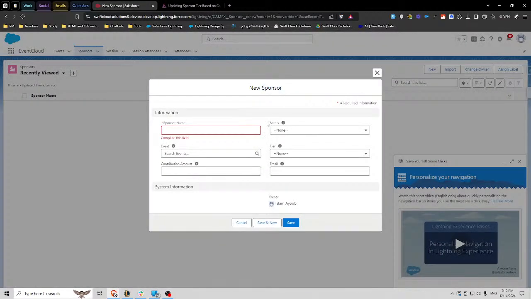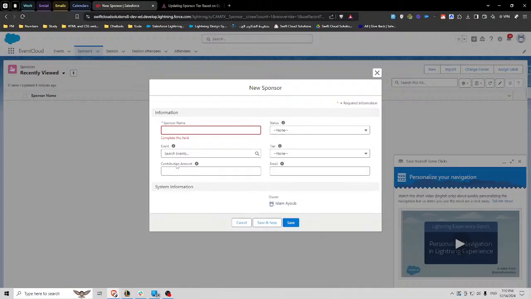Okay, resuming. So I'm assuming that a sponsor means that they need to contribute an amount. So from a design perspective, I might make the contribution amount required at the UI level, not necessarily at the API, at the field level, but maybe at the UI level. If it is, I could potentially create a before save flow to require the contribution amount anyway. So this is one thing from a design perspective.